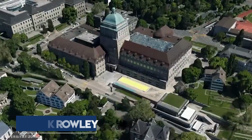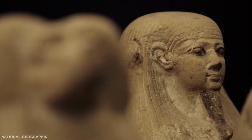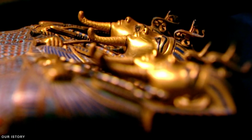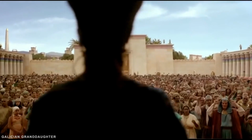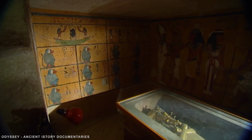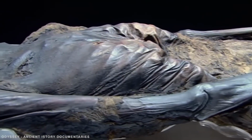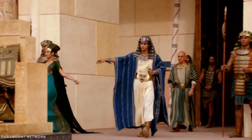Frank Rowley from the University of Zurich in Switzerland worked on a thorough investigation of King Tut's mummy, establishing a list of royal people who could be there. The presence of any of these mummies could more clearly demonstrate King Tut's relationship with other royal figures. There is also a chance that these rooms are not simply storage rooms. In any event, the existence of these rooms carries an infinite number of possibilities for what it might tell us about King Tut. Ethan Krause asserts that the only thing that can be said for sure about Tutankhamun is that he has passed away.